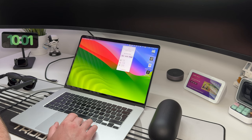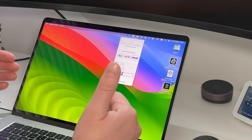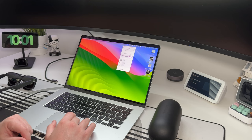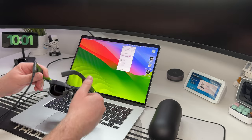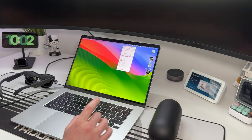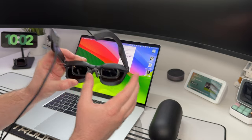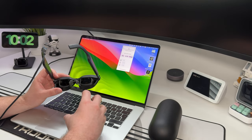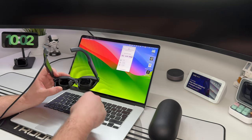Up in your taskbar you do actually have a few controls. You can change the distance, which is how close or far away the image will be to you. The size of the image is sort of like magnifying it. And then the angle — because it's a triple screen setup, you can bring them in or push them further away. There's also a button to reset your position, so if you're laying back in your chair looking up, you can reset to that position. Now we've got this set up — I can't really show you through the glasses, so I'm going to record the screen and put that into the video, which will hopefully give you an idea of how it works and what we're seeing.